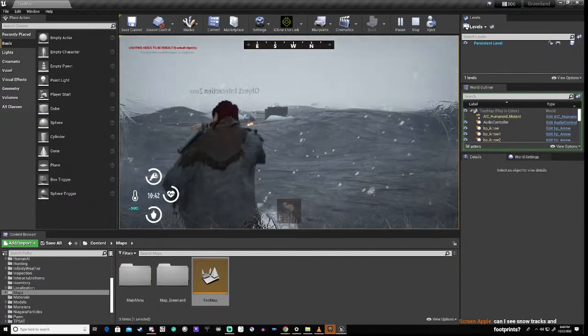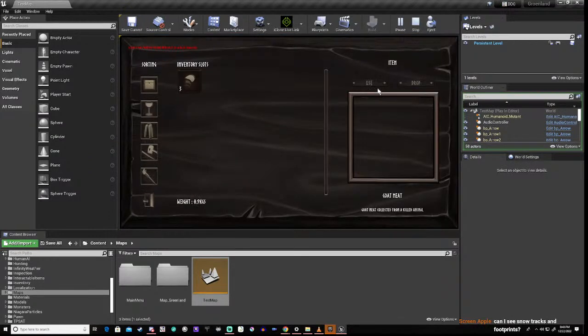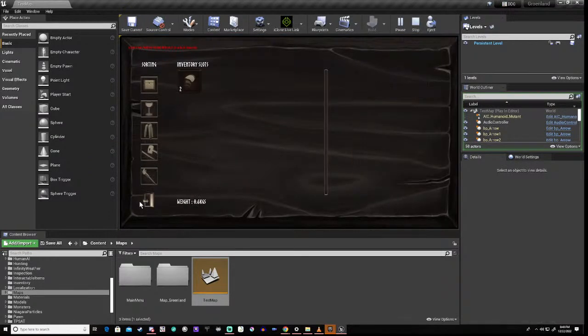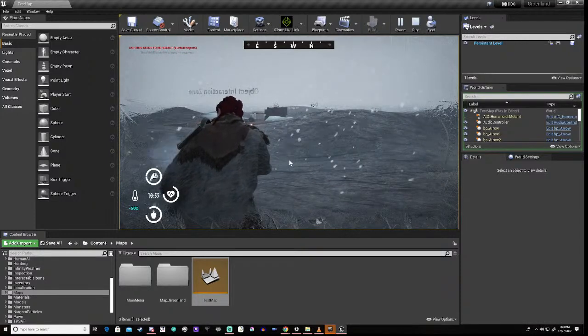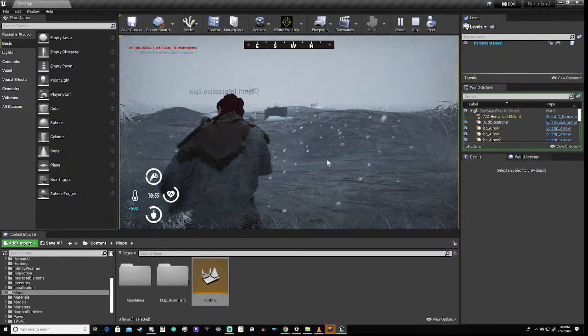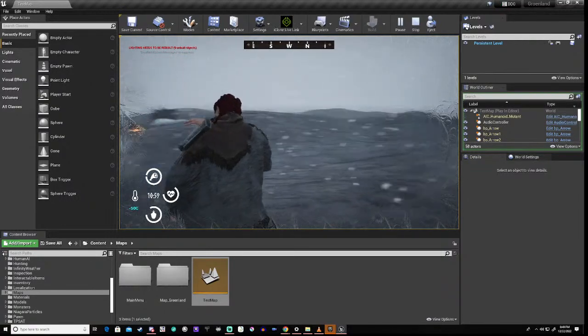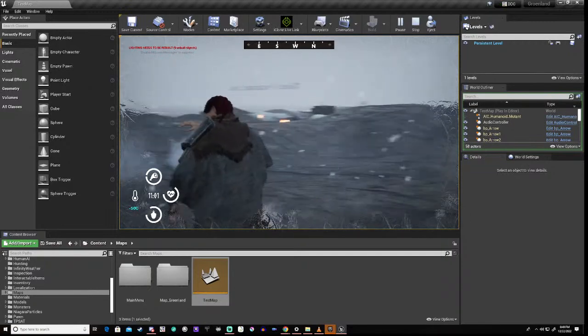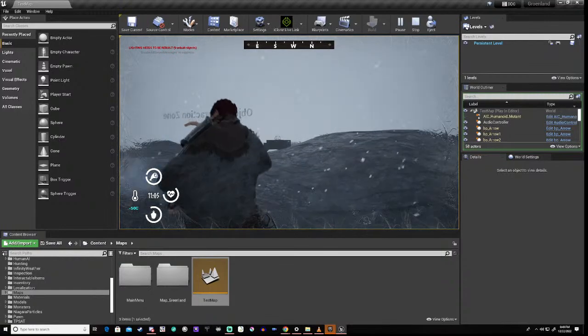So then we can go into our inventory, click on it and use it, right? And you can see that our hunger is back up. Yeah, everything creates snow prints and stuff.